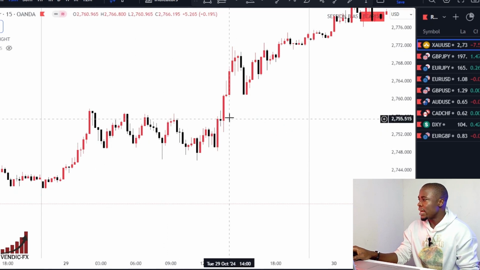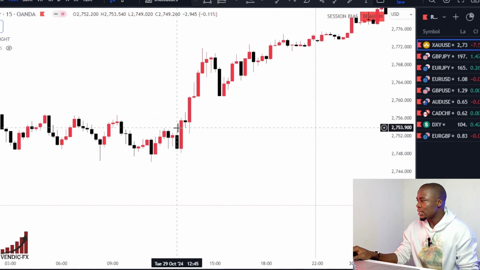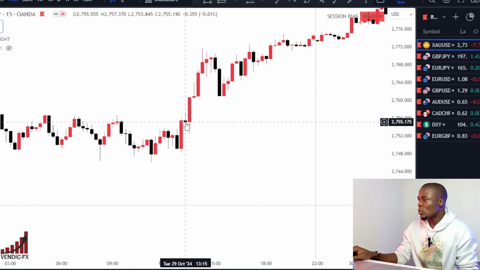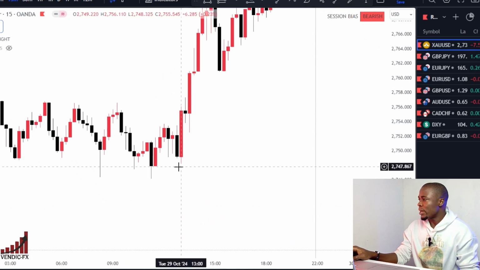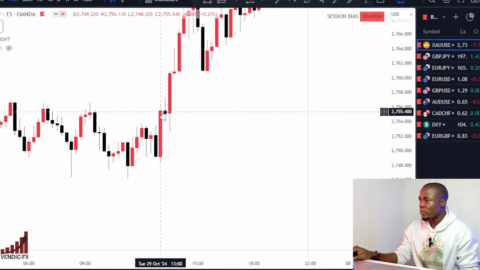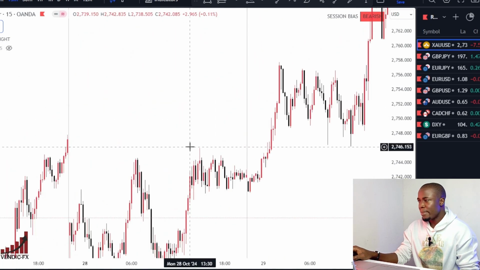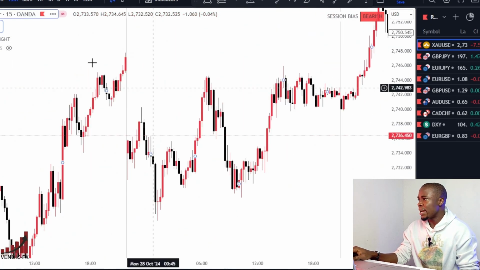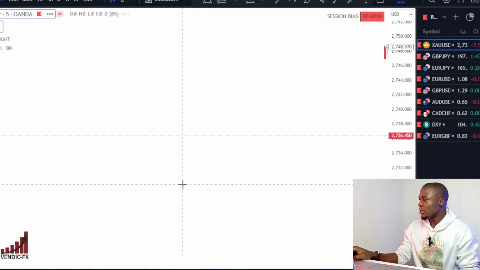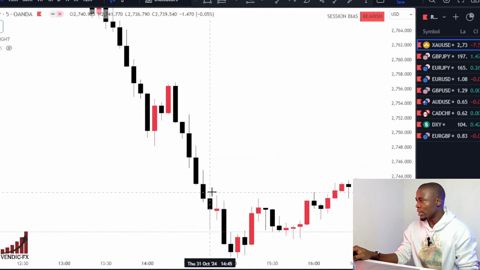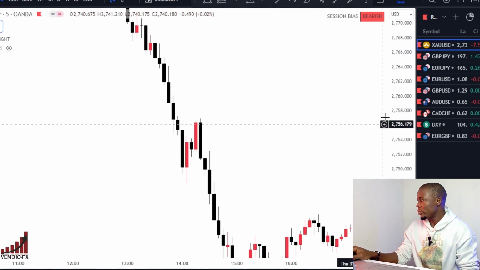It can form anyhow. So this breaks below, and this is a form of support. If you are to enter here, you can't just buy from here. You wait for this support to form before you get into it. You can't buy highs, that's what I mean. Let me step down a little bit so that I can see a support form on a trend. Okay, this is it. Very clean, beautiful.